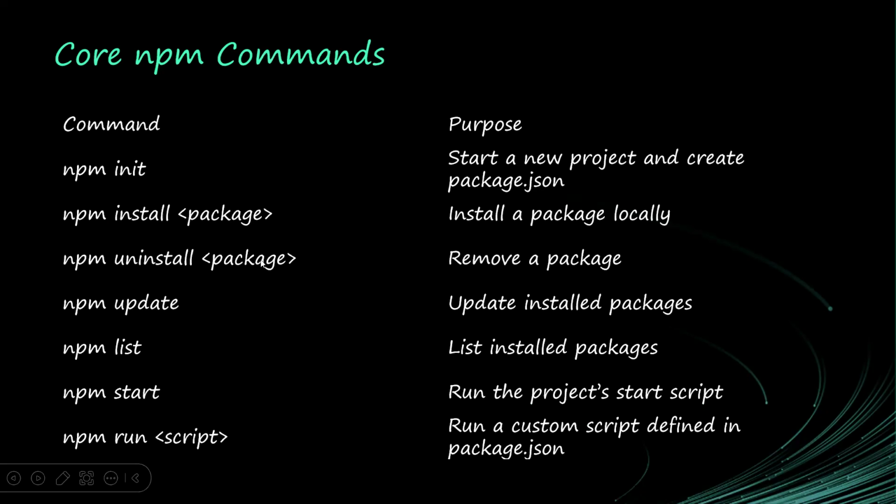npm uninstall would uninstall a package. npm update will update all the packages that you have, but you can also say npm update the name of the package. npm list will list all the packages that have been installed on your system. npm start will start the project, and npm run script will run a custom script defined in the package.json. Don't worry, we'll get to be explaining all these things one after the other as we go on.